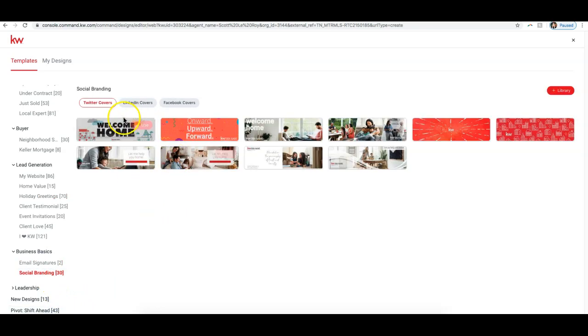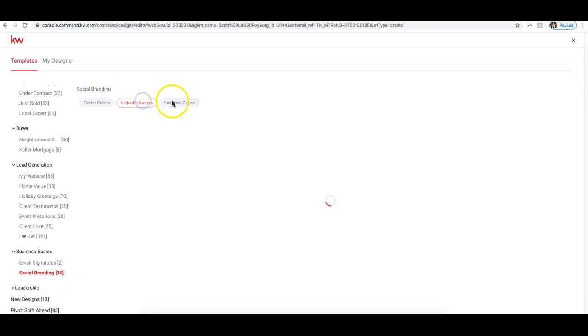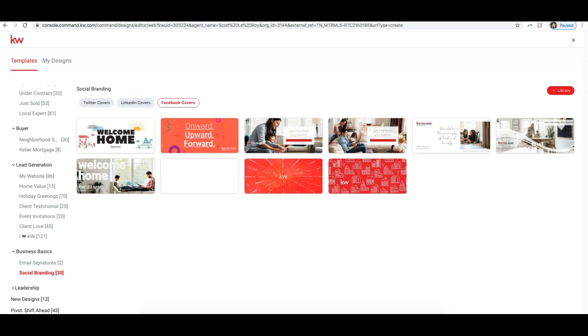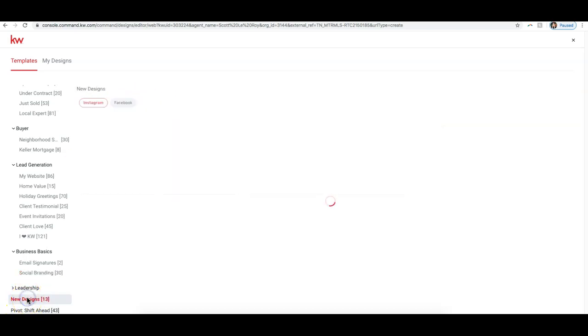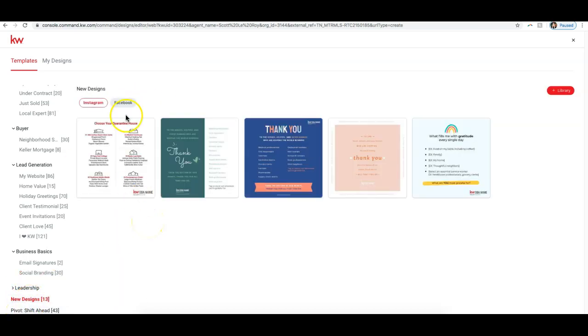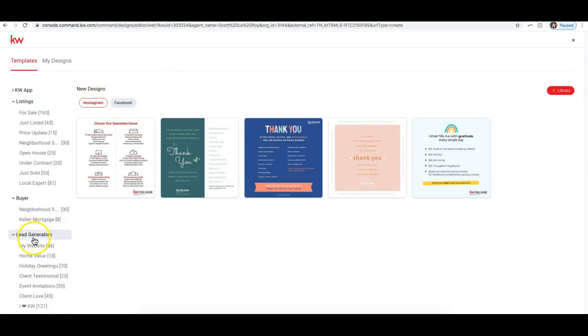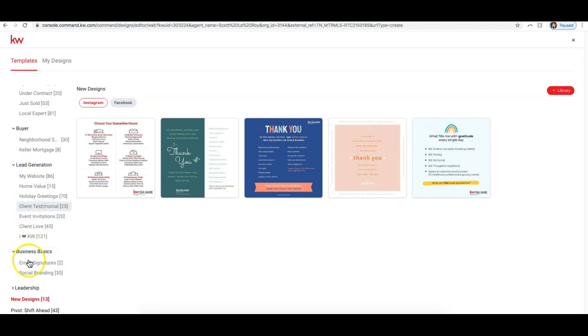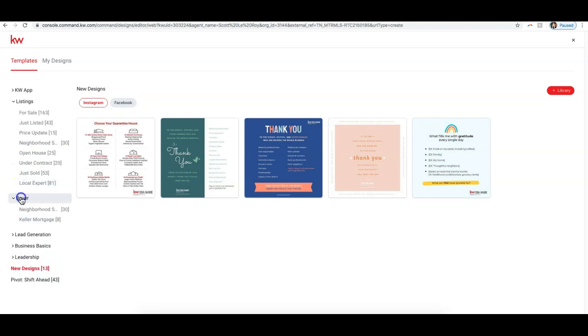Social branding, if you needed covers for Twitter, LinkedIn, or Facebook, you can see these here as well. And then some stuff under new designs. So you guys can look through these and see all the different pieces. There's lots of great stuff in here, but today we're going to start with creating a Just Listed piece.